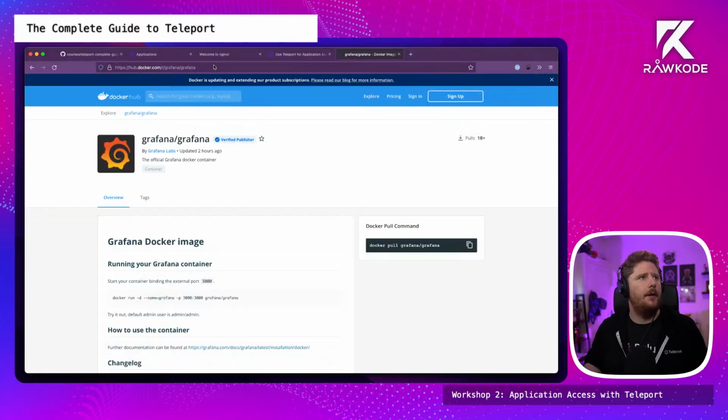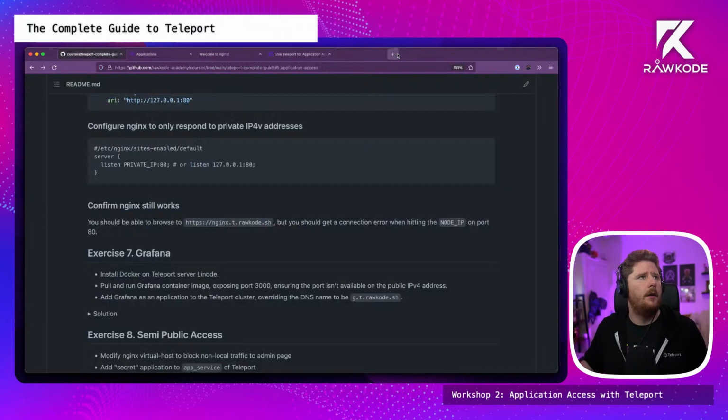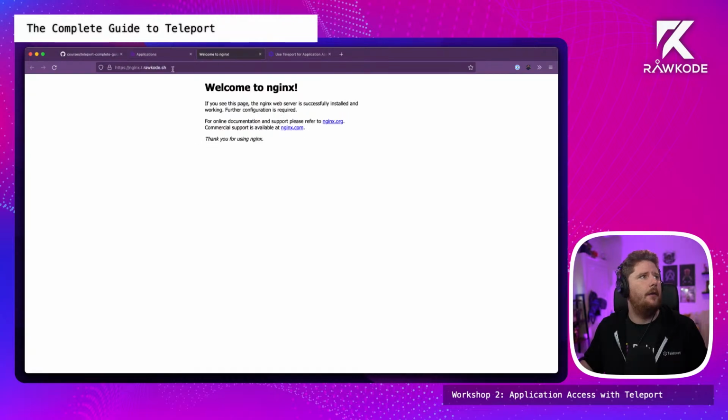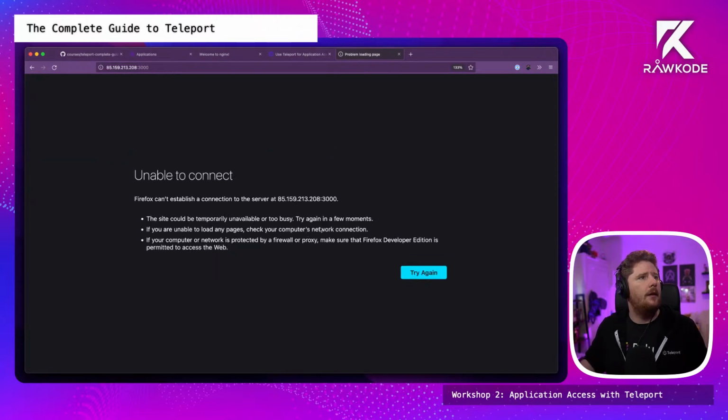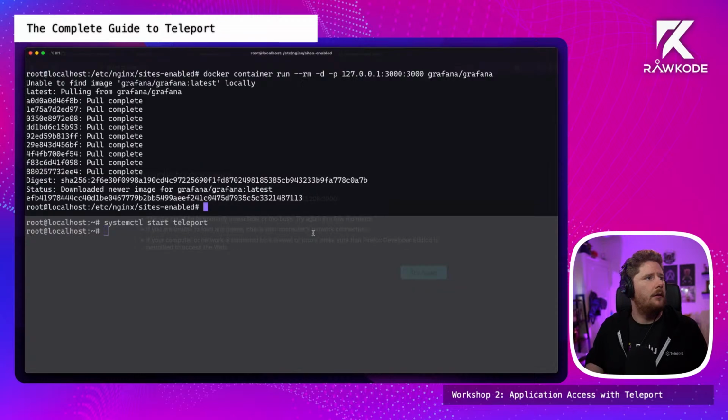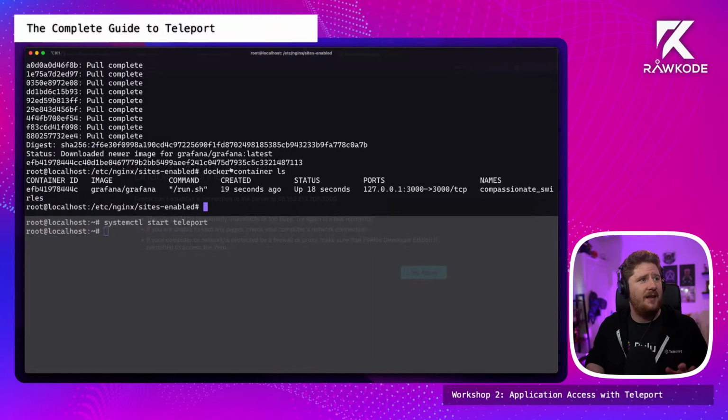So what we're going to do is we'll pop over to the, oh, I closed it. Grab the IP address again, on port 3000. And nothing works. Good. If we do a container ls, we should hopefully see a happy container. It's been up for 19 seconds. Cool, I'll take it.